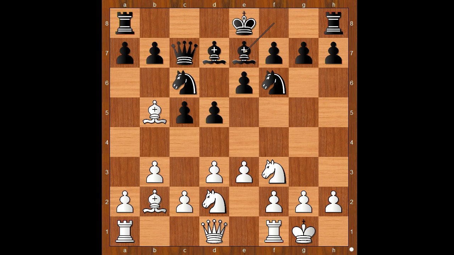In this position, Nimzowitsch played bishop takes knight, giving up the bishop here. Why? Well, with this move, he removed the very important defender of the e5 square.